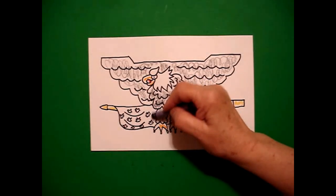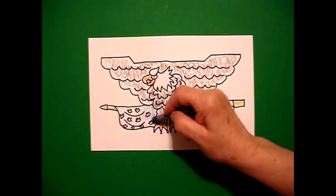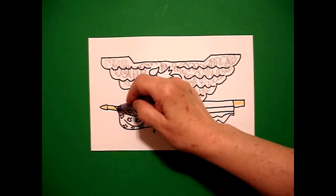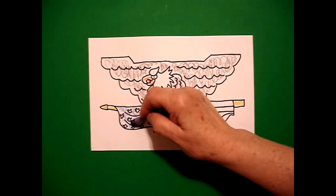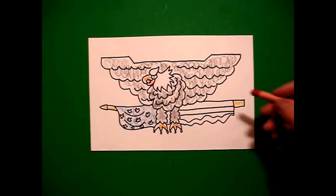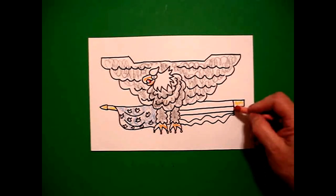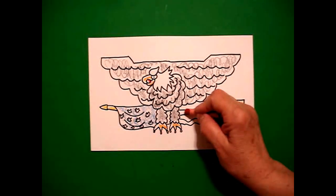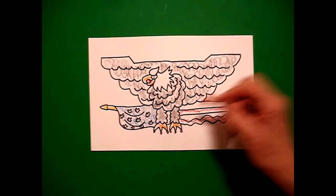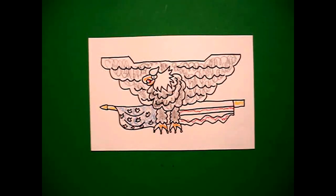The outside part of my stars is going to be blue. Be careful while you color this so you don't take out your stars. All the way, blue. And then my back banner part is going to be red. So we'll do some red and white stripes. Okay? All right, let's see what this looks like all colored in.